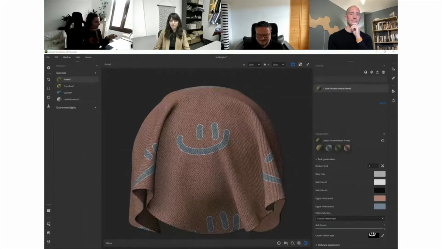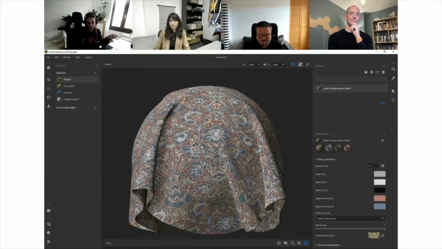So we can try that, for example. As you can see here, it's not even a black and white pattern. You can basically put any images and it will create a mask with the lighter color being interpreted as white and the darkest interpreted as black. So it creates the mask like that.